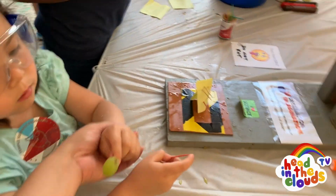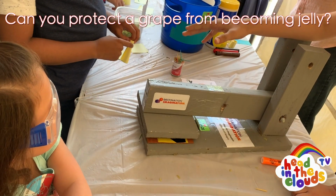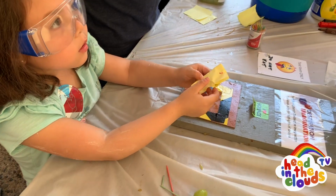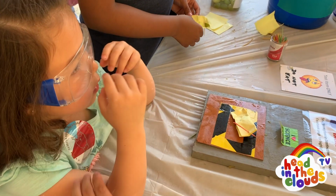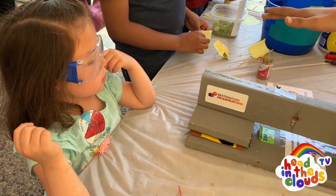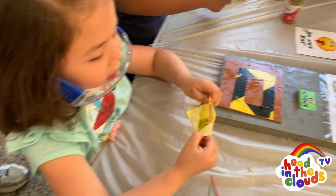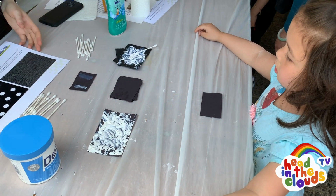Emily, watch your hand, baby. Look. 3, 2, 1. It went to jelly. Look. Alright, move your hand, okay? It's gonna turn into jelly. It's so flat. It turned to jelly. Alright.